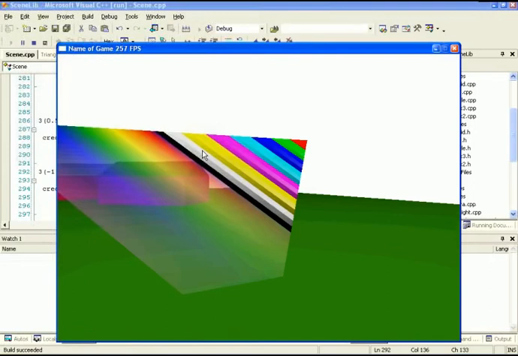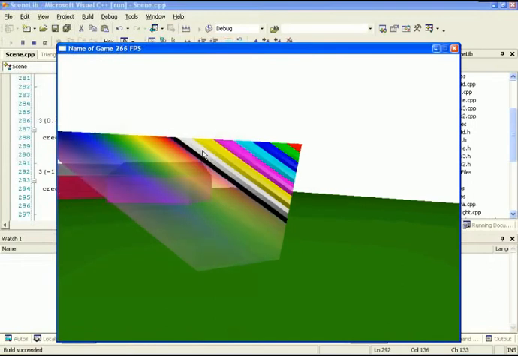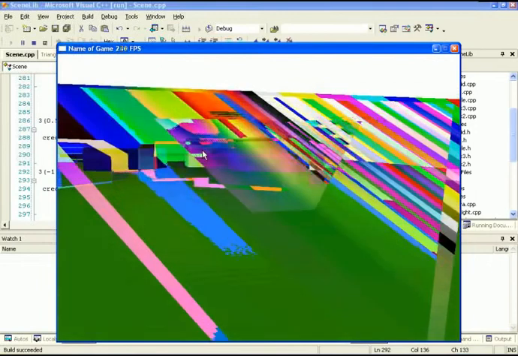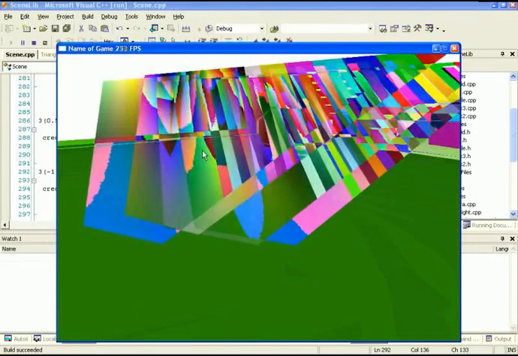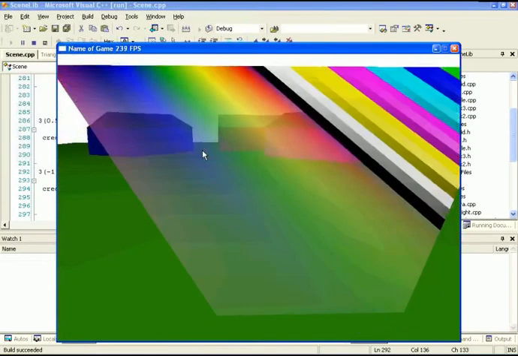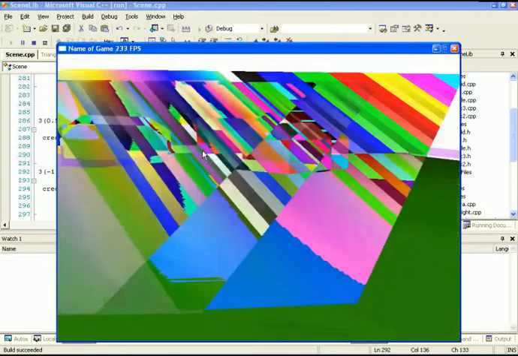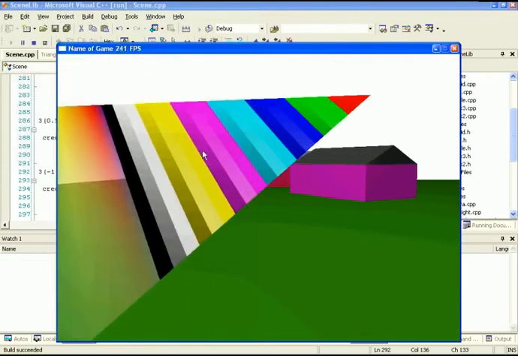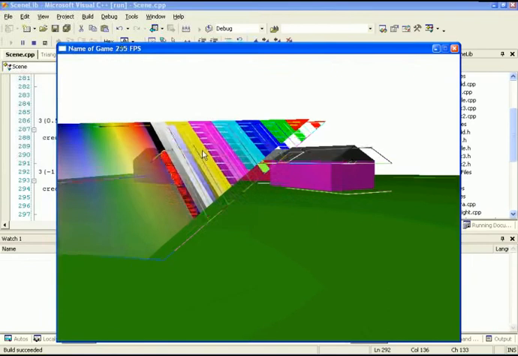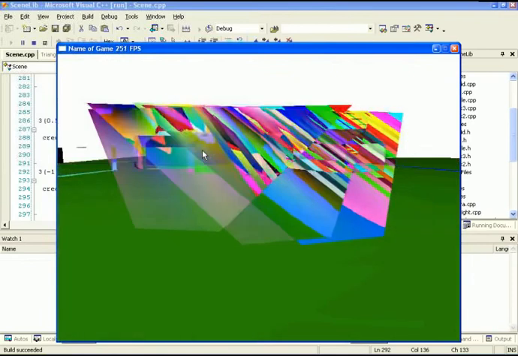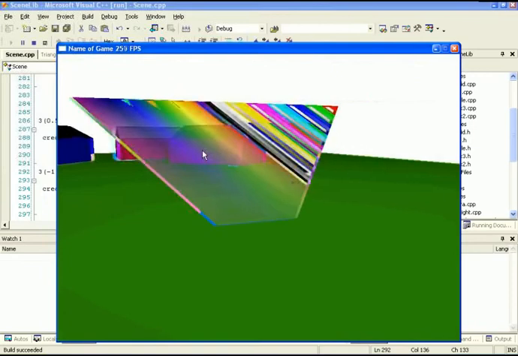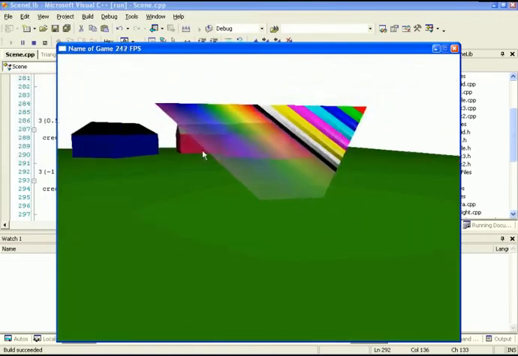We have red, green, blue, cyan, magenta, yellow, white and black with some grays, and then the faded rainbow colors. Notice that the alpha channel for the faded part is working correctly because we can see through it. The solid colors we can't see through because the alpha channel was opaque. So that's how we apply textures onto our triangle class.